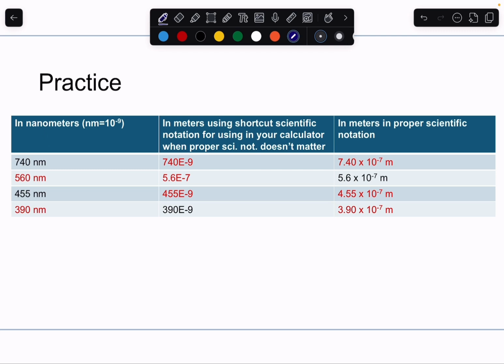Okay. So here's your answers. You can see that there are some similarities. This one is wrong. Let me fix that. That's 560. No, it's not wrong because I was given this, and I'm not going to bother to put that into the other one if I'm using my calculator. So I would just type that into my calculator. It would also be 560 e negative 9 if it was given to you this way.